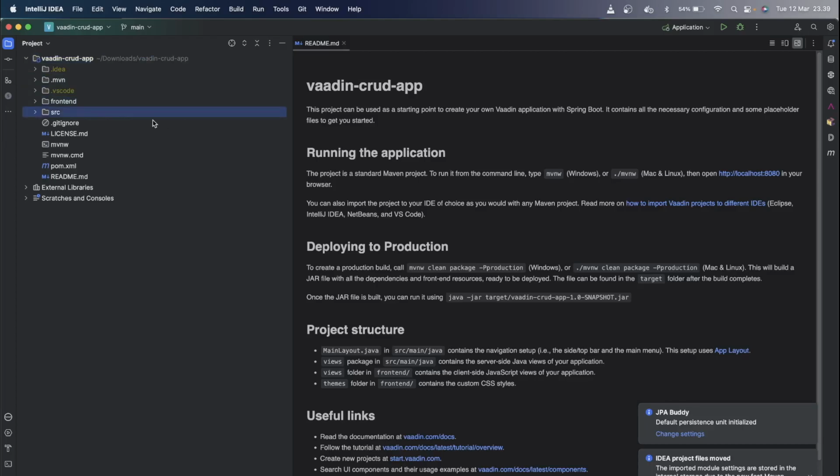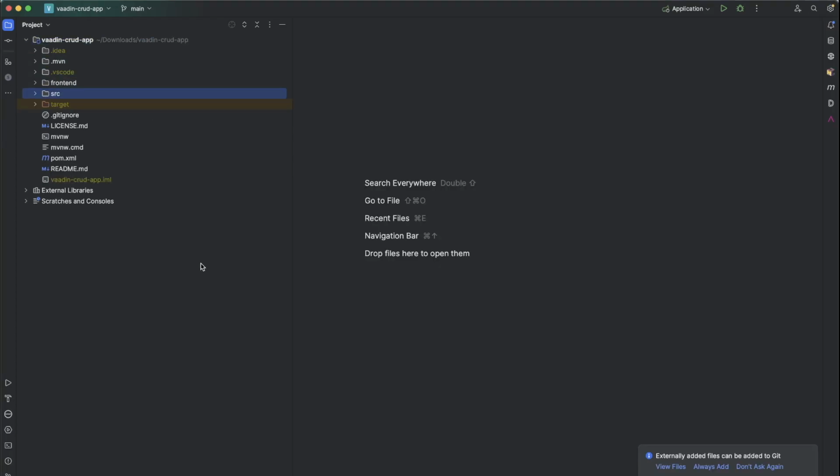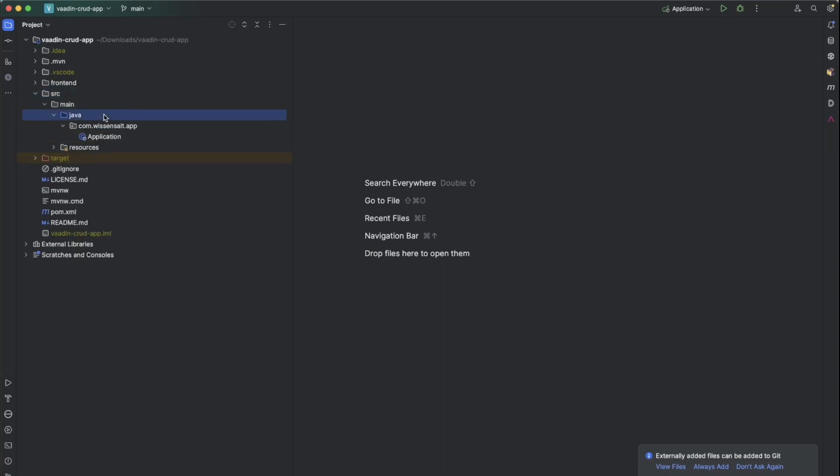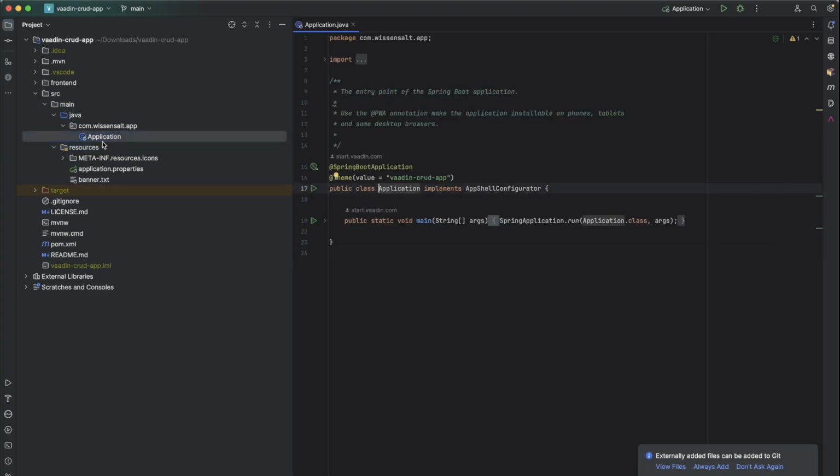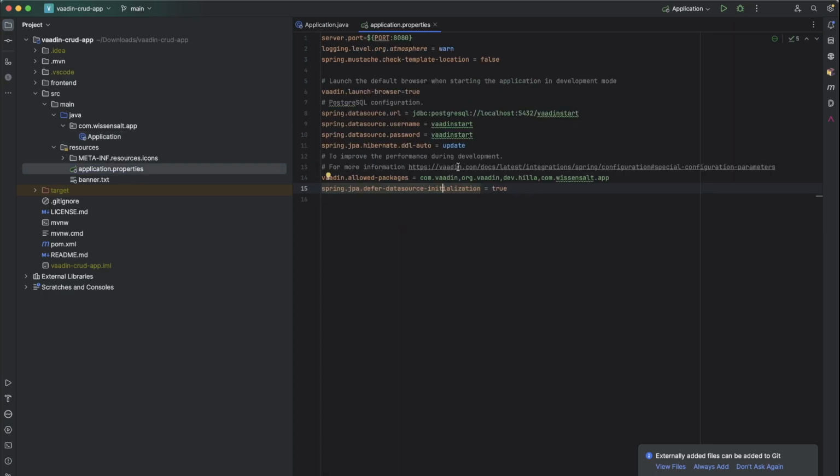Within this project, we will be given two files from the Vaadin starter project, which is the main application, the main class to start our application, and also the default application.properties.